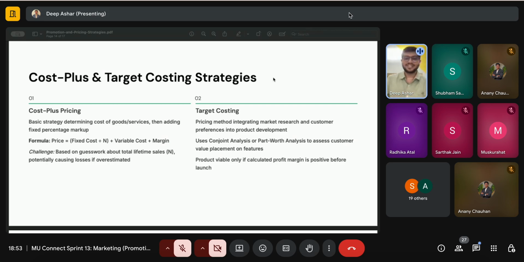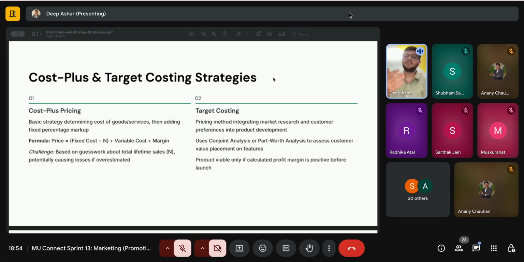no matter how much budgeting you do, that okay, I'll sell 1 lakh units in the entire lifetime, and based on that I'll make this particular cost, it's going to be very ineffective because no company can very accurately predict this. So that's why sir feels that cost plus pricing is the most flawed type of pricing.